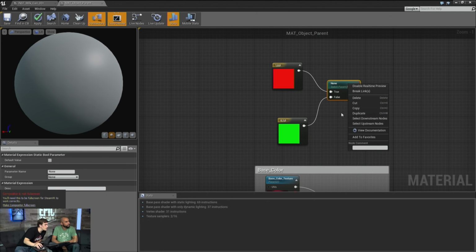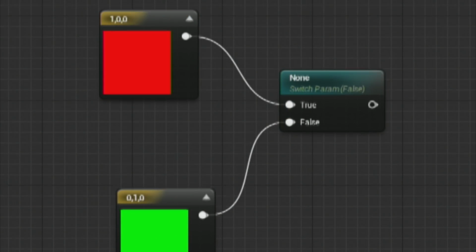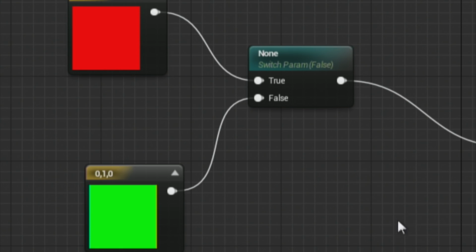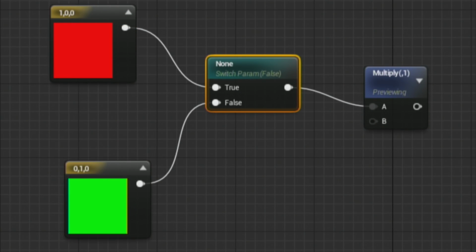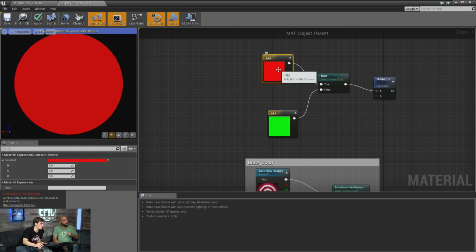Oops, no, I want to, can I not preview this node? Live nodes. Let's just do this. Okay, so I don't think I can preview this because it's literally telling it to go to this one or this one, but I can preview the multiplying that's going. Yeah, it's basically no output. So this one, the default value, it's going to be false. So it is giving me green. If I just put on this boolean, it'll say the default value is true, which is the red.